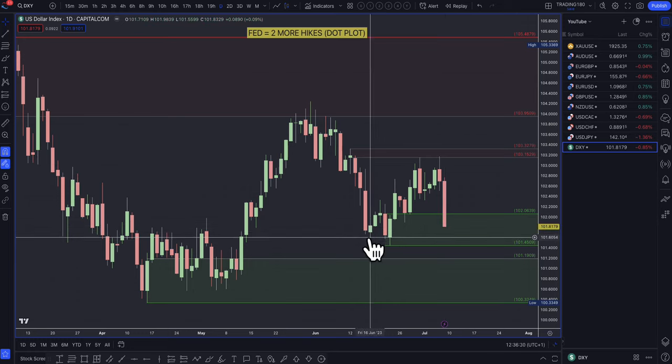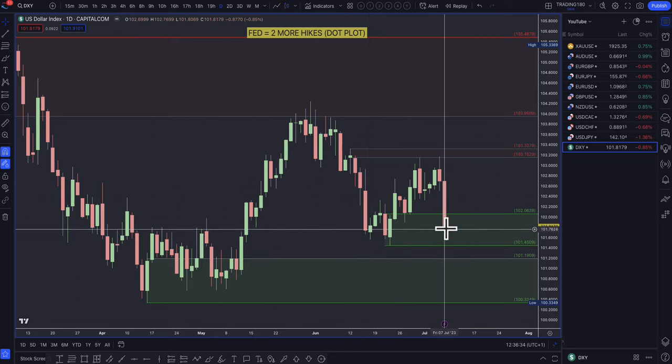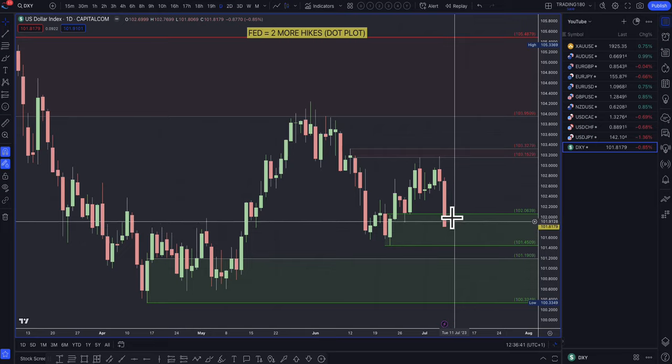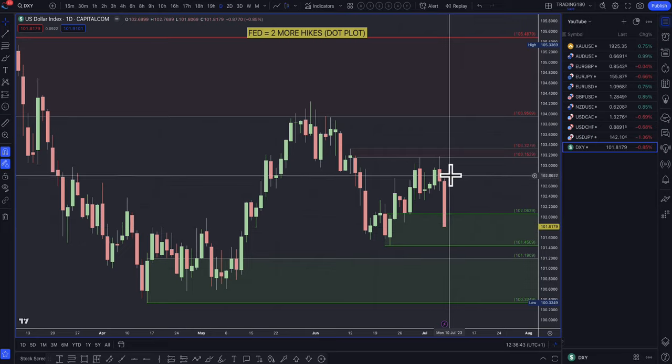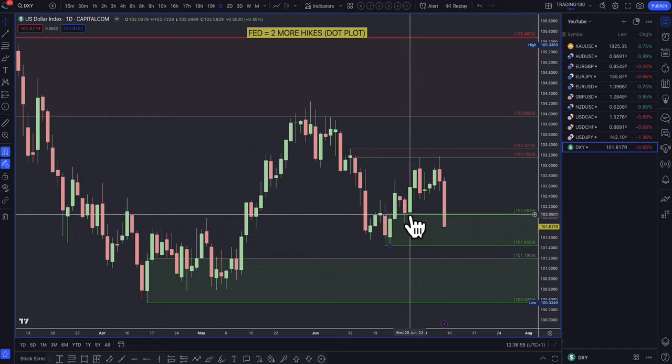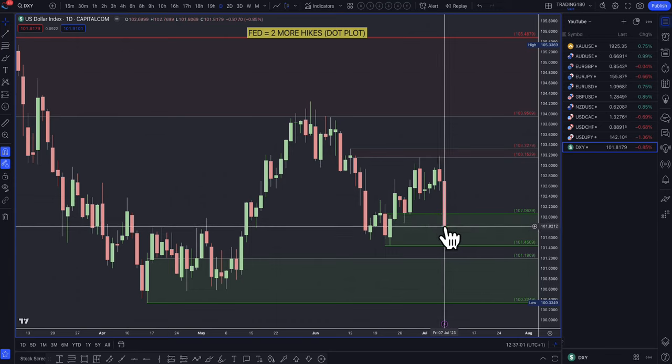Also, we get CPI figures this week. Depending on how that comes out, the expectation is that it probably is going to remain sticky. The dollar should be supported and it's probably looking like a buy, but all bets are off if inflation comes in lower than expected, because then the expectation for rate hikes diminishes, and the market has to reevaluate what the dollar exchange rate is actually worth.